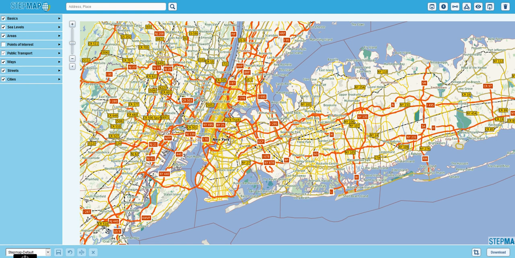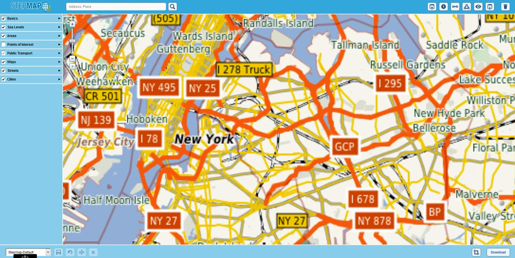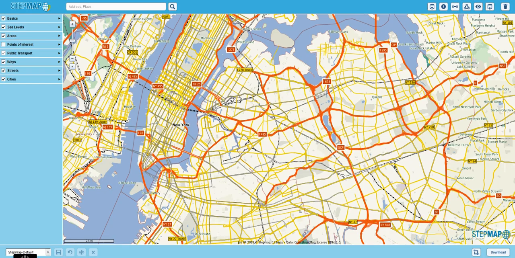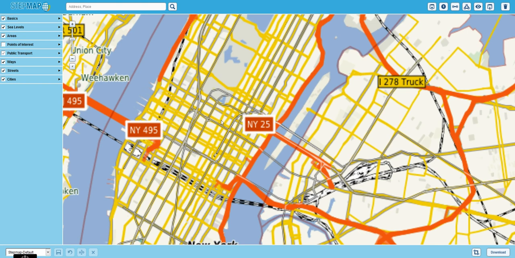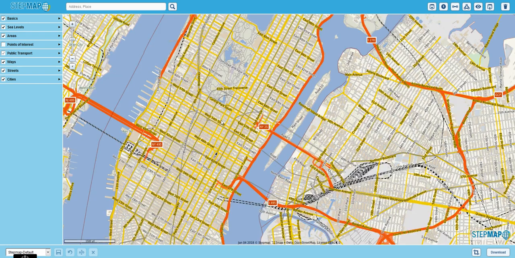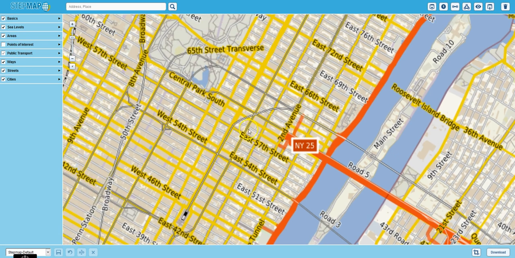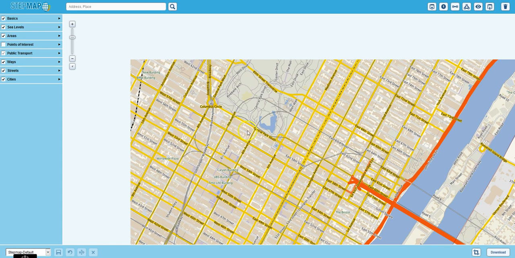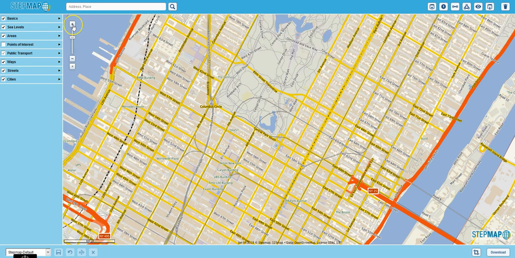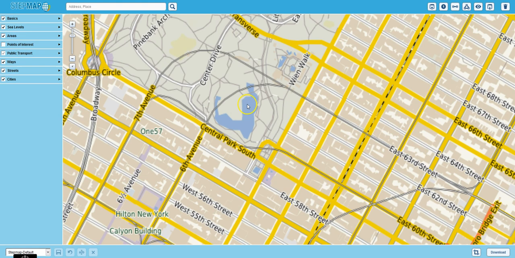Quite a lot of detail, and also depending on how far I zoom in you will see more or less detail. So if I go in really far, really close so to speak, at some point you will start seeing buildings, little streets, parks, all the things that make no sense on a higher zoom level, but a lot of sense once you zoom in closer. I think you can see it right now already. There's outlines of buildings, you can see the park here. Let's zoom in one more step, so it becomes really obvious. So what you see now is, again, more buildings, more details, and more outlines. So the closer you zoom in, the higher the level of detail will be.